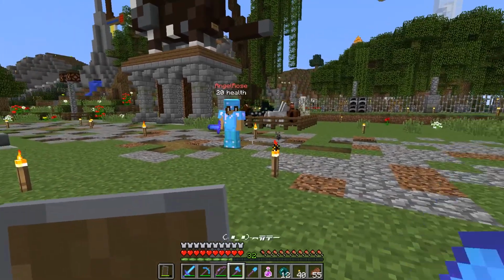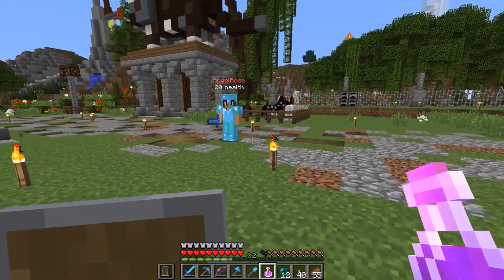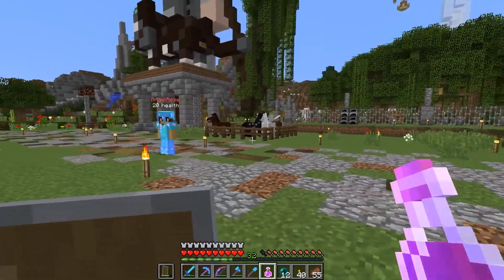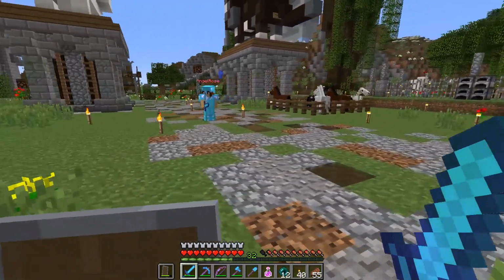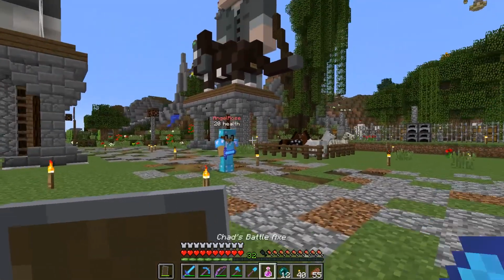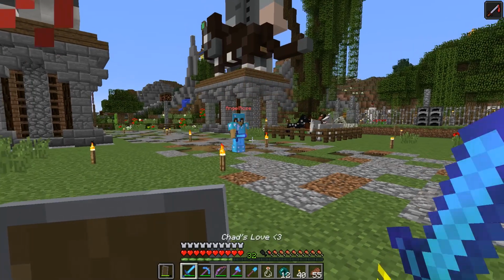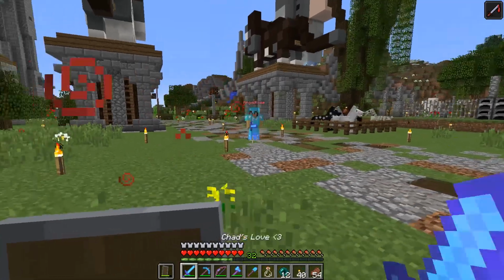And number 5 is potions. Potions can really affect your game. And to give a little example of this, fighting a wither with a sharpness 5 sword would take over 50 non-crit hits to take it down. But if you are drinking a strength 2 potion and have the strength 2 effect, it would only take 20 hits. Over half the hits because of this strength 2.